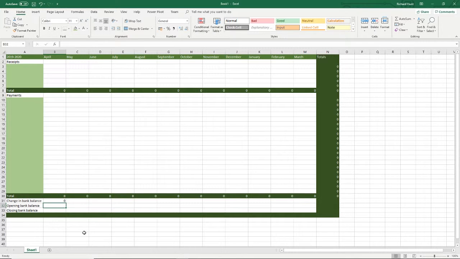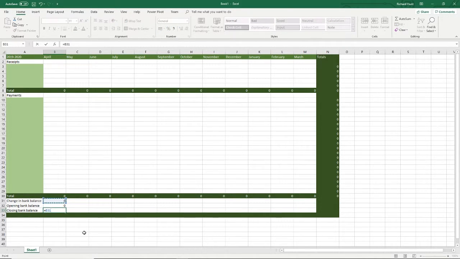Okay, the opening bank balance, well, for April, that's going to be whatever you started out with in the business, or if you're carrying over from a previous year, whatever you've currently got in the bank. Closing bank balance is actually going to be your change in bank balance added to the opening bank balance.